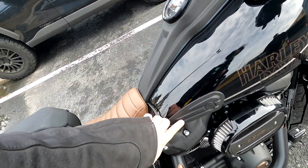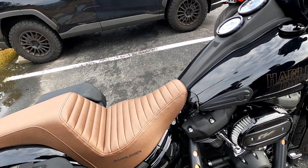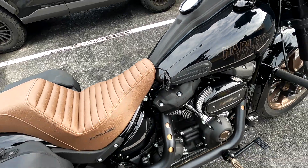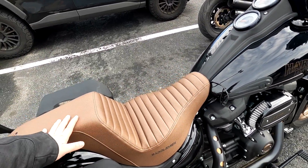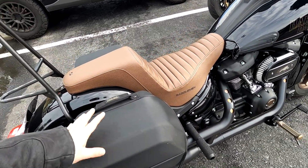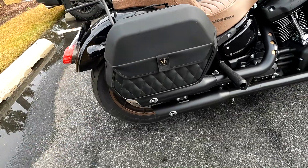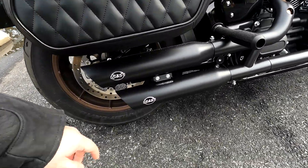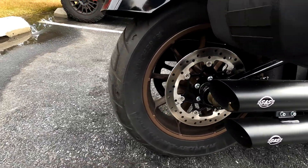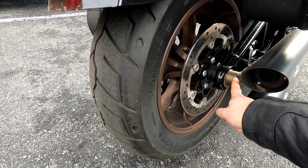The knee pads for the tank — that's for when you're going 130 miles an hour and you squeeze your legs on that thing, right? This is for the heated gear — I need to tuck it better. Saddleman seat, because you can't have a Low Rider S without a Saddleman seat — apparently you're throwing off the club or something. These are new — these are the SW Motech LH bags. They're actually asymmetrical; this one's smaller because it goes right over the pipes. Speaking of the pipes, these are S&S slash cuts — really cool — and they have a quiet baffle right now. I also have the rear axle Brass Collection cover on both sides.